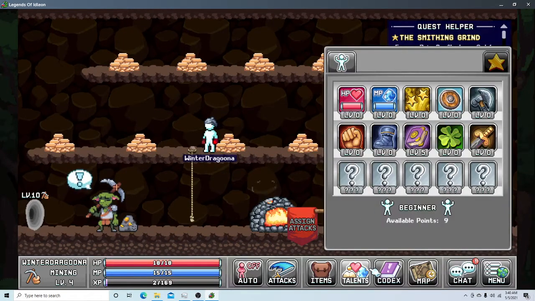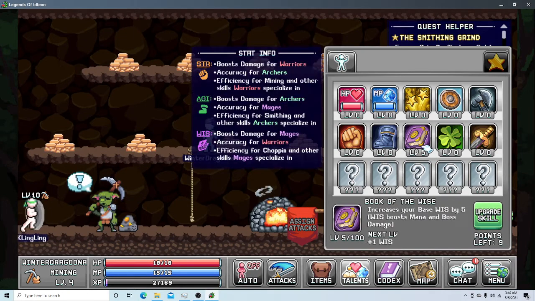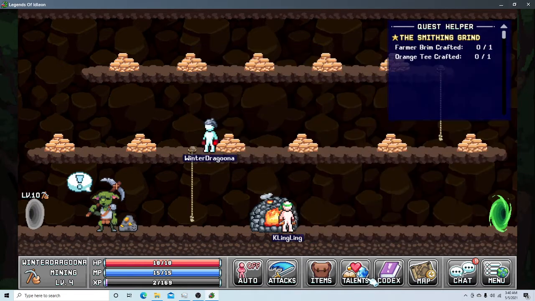In fact, most of my toons are going to be named after you guys. So when I go to make my miner, I'm going to let you guys decide its name. Or my wizard. Or mage, sorry. So, I'm going to let you guys decide.